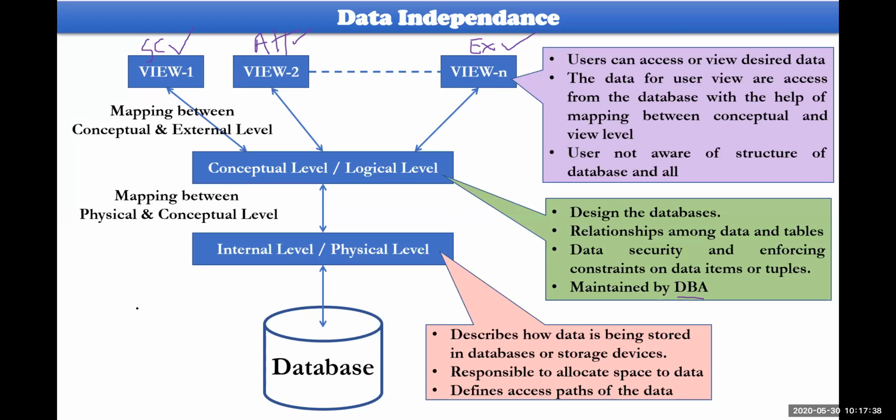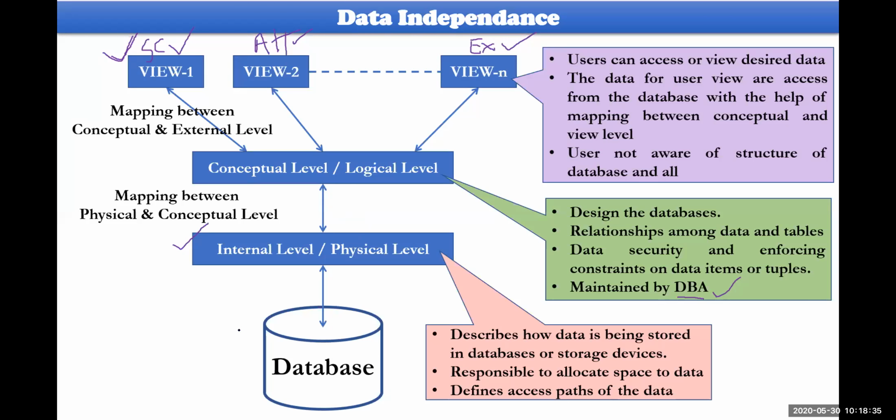Now, things will come across this particular user. Government has included one more extra rule for scholarship, that whether the student possesses more than 75% attendance or not. Previously it was not there, but right now it has been incorporated in scholarships. Then what could the database administrator do? The database administrator must give extra privileges to the scholarship person. If he is given extra privileges, there is no change in the internal level. So we could not make any modifications in the internal level. Such kind of thing is called physical data independence.